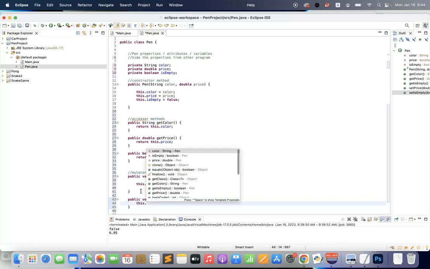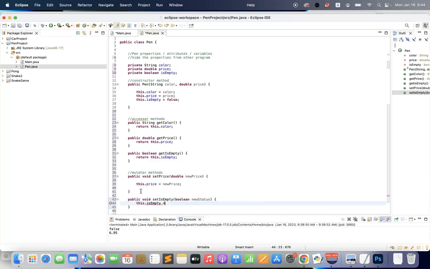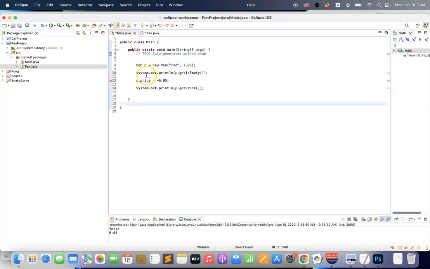And this dot isEmpty is assigned the new data stored in that parameter new status. Okay. So in my main program, when I want to change something, I call the pen class's setPrice method, and I send it some data.